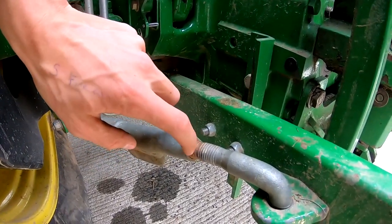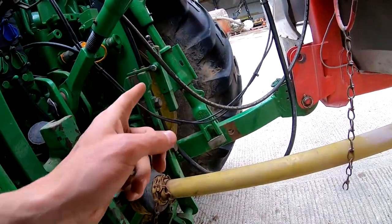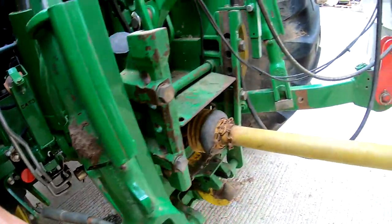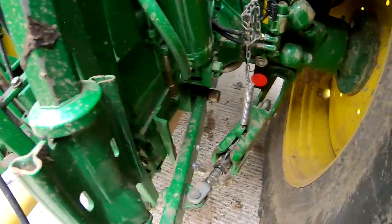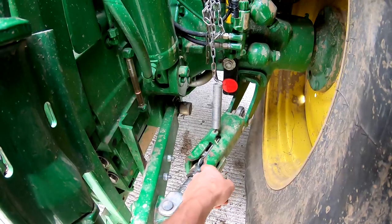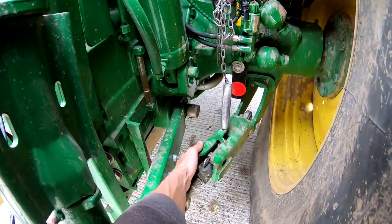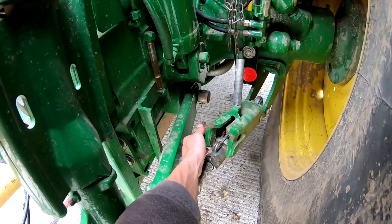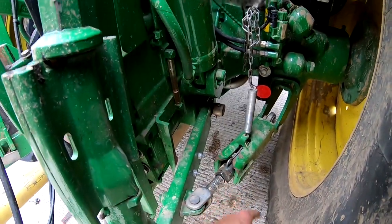So what I'm doing is pushing out the other side. I'm going to get this as tight as I can this side, and then tighten it on the other side, because it's got a proper draft lock. This side's got one of these, which is a proper draft lock for when you're ploughing or cultivating. When the link arms are up, he's locked, and then when he's down, this lifts up and gives a bit of play on the arms so he can travel. So I can adjust this one fairly easily.